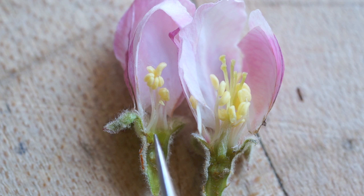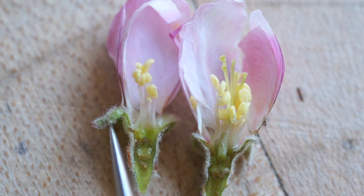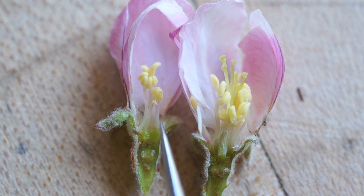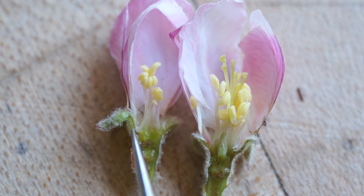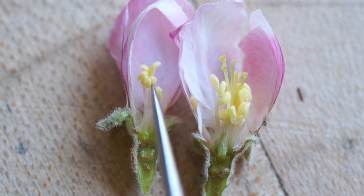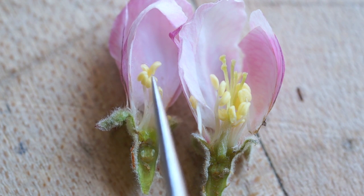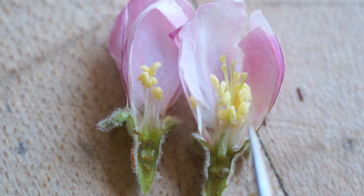You have an extreme close-up here. This green part is called the calyx — this leafy green looking part. Around the outside edge, you can see in an arc are attached these stalks, and on top of each one there's an anther or pollen sac. This flower is in the balloon stage, so these haven't matured yet. After the flower opens, these things will start to dry and release pollen, but at this point they haven't released any pollen at all yet.